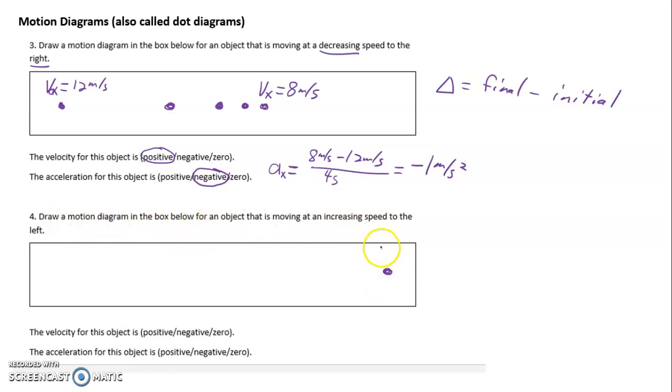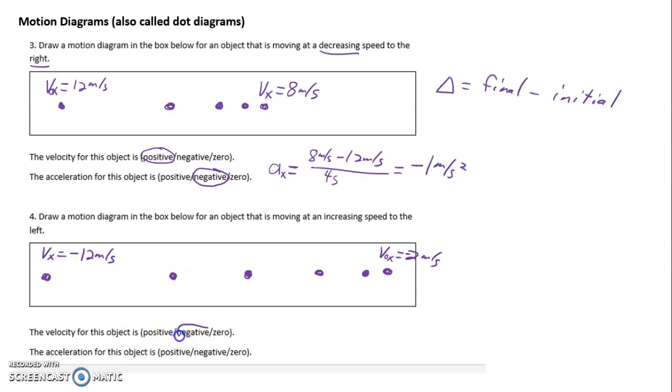So it starts here. So that's our v naught x equals some number. Let's just say it's 2 meters per second. Going slowly, a little faster, a little faster, a little faster. All right. And then here we'll say that this velocity here is, say, oh, and I made a mistake. I said this was 2 meters per second, but it needs to be negative 2 meters per second. And then this is some negative number, but it's a larger magnitude, so say negative 12 meters per second.